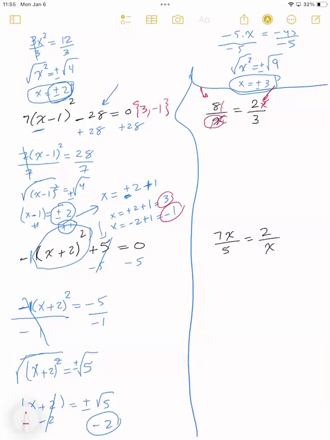And put the 3, multiply 3 by 8 and get rid of that 3. So you multiply the bottom of one side by the top of the other side. So I get 8 times 3 equals 2 times x, and the denominators are gone. So 8 times 3 is 24 equals 2x. I want to solve for x. I divide by 2. I get x is 12.